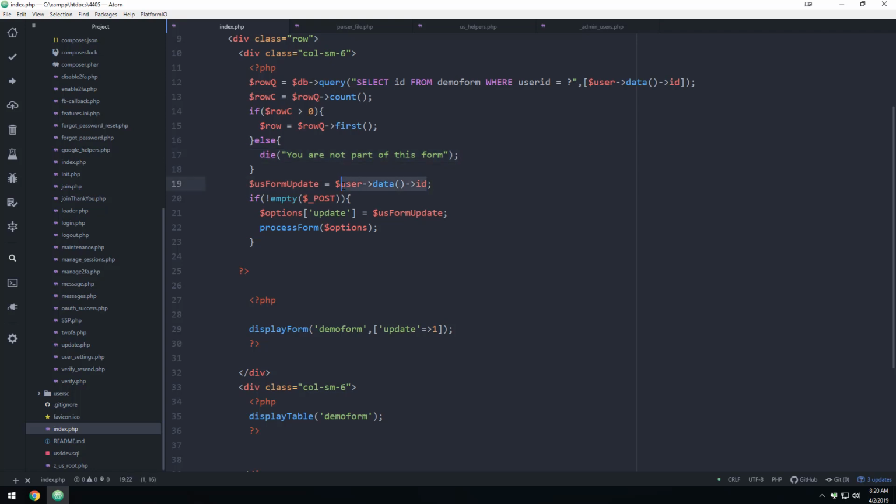And so now what we want to do is we want to tell it that the row it needs to update is row ID. And the reason for that is because we selected ID. So when we assigned it here, we could have selected 20 things. But in this situation, we just selected ID. So we want to get the row ID that we returned here. So now we're going to update this row that we found there. And if that row doesn't exist, we're going to kill the page. And I think this is going to work.